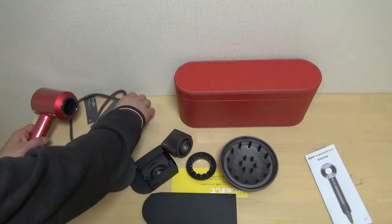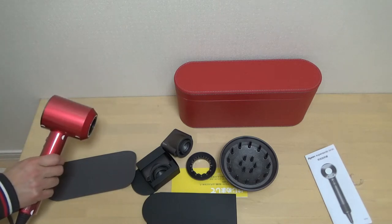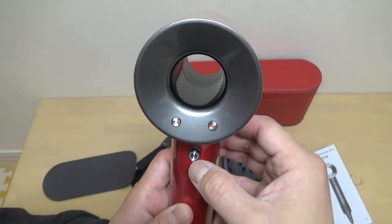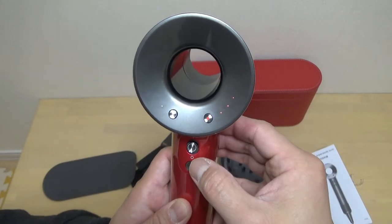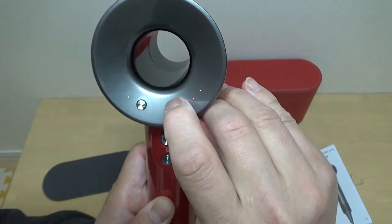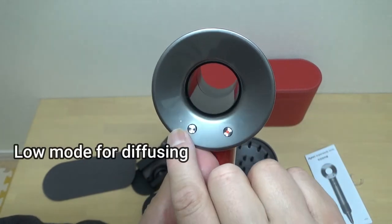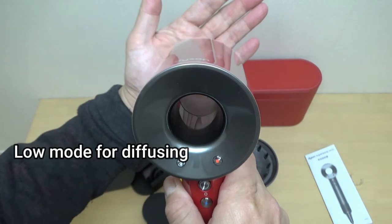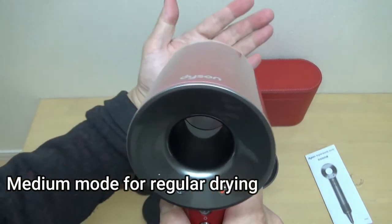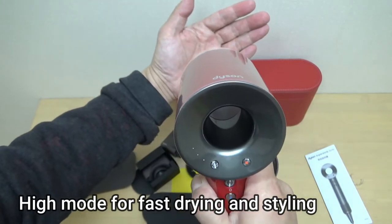Okay, I'm going to plug this in. It is plugged in. Turning it on for the first time. Oh, look at that. Right now, it's just blowing cool air. And if I press this button again, it gets stronger. Oh yeah. Oh, really powerful.